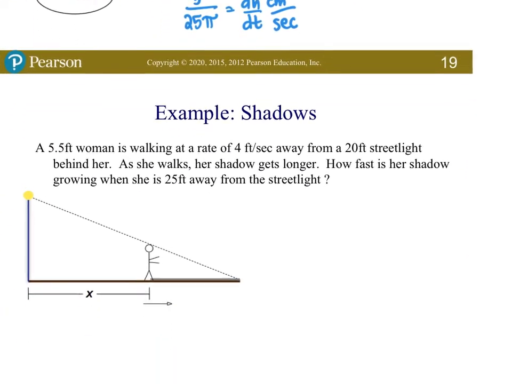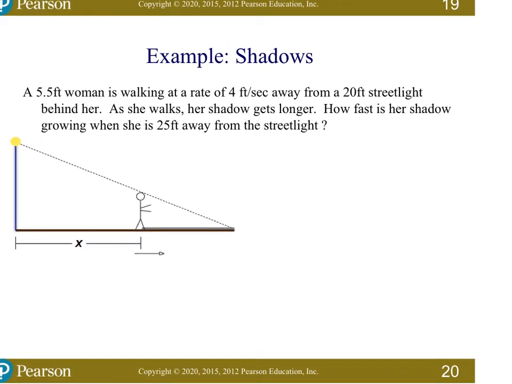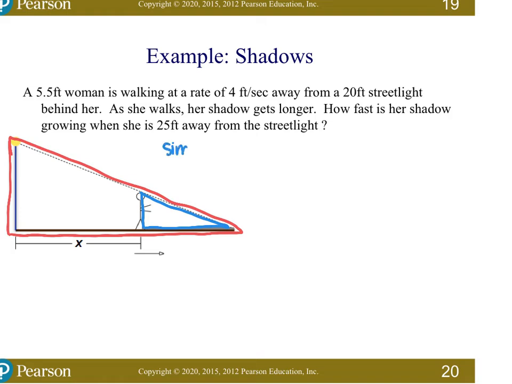Okay, last question. Here's a street light that's shining and making a shadow for a woman. So the light is behind the person, and she's forming a shadow as she's walking away. A lot of numbers again on here, but we need to focus on the geometry. What we have going on here is a triangle within a triangle. So we have one big right triangle, and then inside of that we have a smaller right triangle. These are called similar triangles. So that's geometry that you've got to remember too.